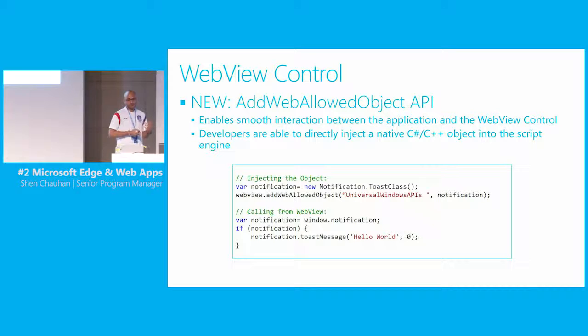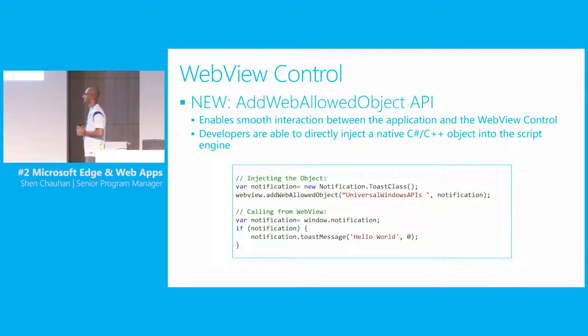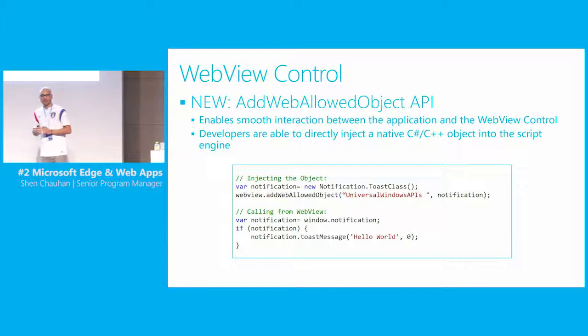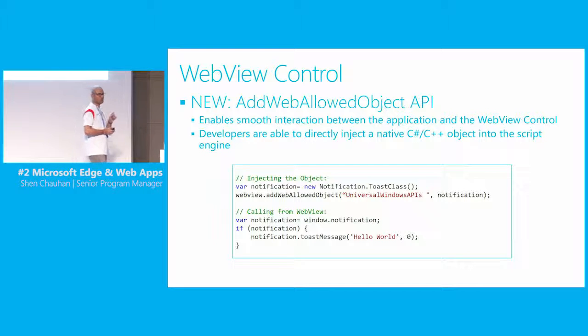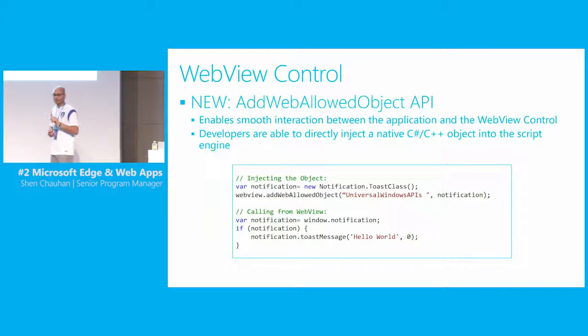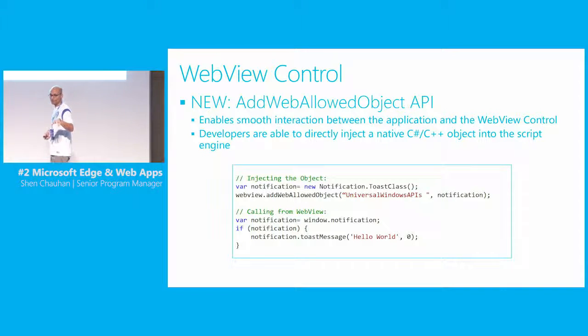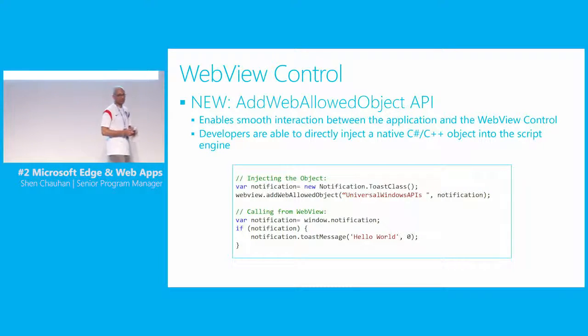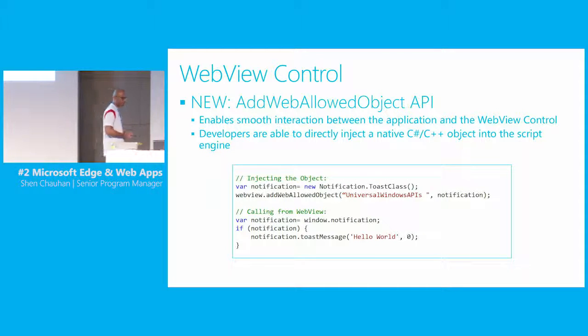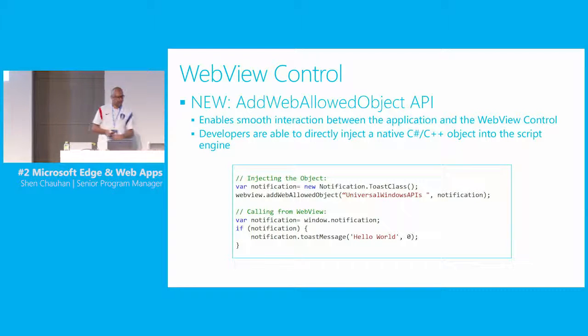So let me walk you through very quickly what this slide is showing. In essence, we have some code. And one thing to note here is all this code resides on the server. Yeah? It's not necessarily always client. And what you can do is from the web view, you can then go and access those particular APIs. So in this case, we're doing a toast notification that just says, hello world.